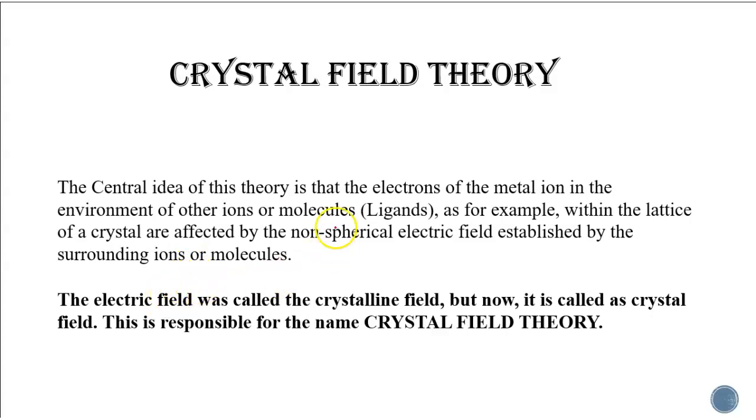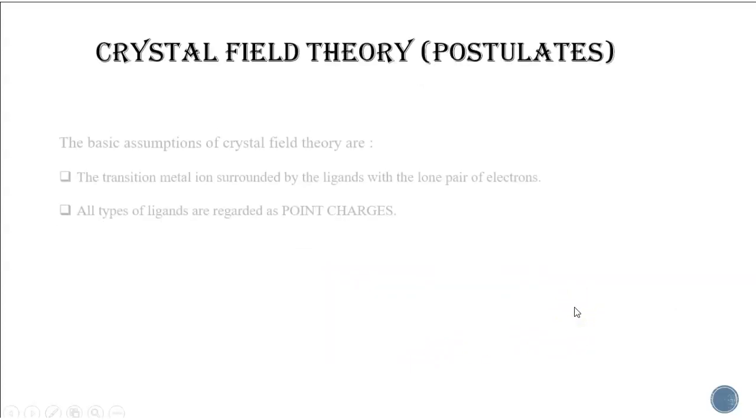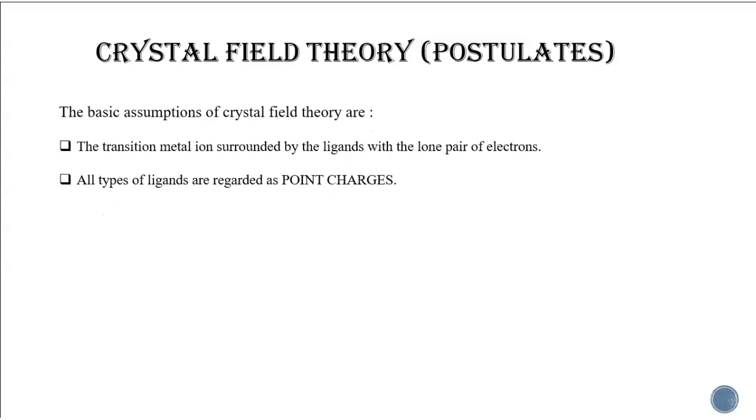So the central idea, as I mentioned earlier, is that it is going to create a non-spherical electric field, and this electric field was known as crystalline field earlier, but now we call it crystal field, and the theory hence is named crystal field theory. That is one thing. Now let's switch to the postulates.